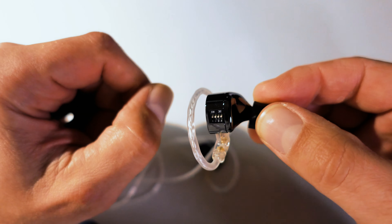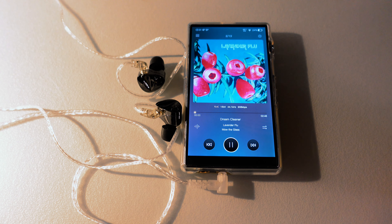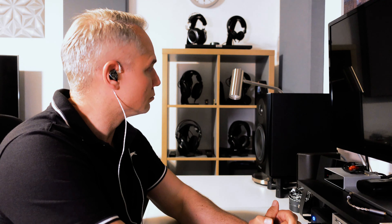Despite there being 16 different possible tuning configurations, most of them only offer minor variations in the overall sound. However, even in its default setting, the audio quality of the KZ DeFi is exceptional. Its bass response is nimble, the mids are authentic, and the upper frequencies are not tiring, producing an all-round sound that is well balanced and reasonably technical for its price point. The overall sound signature is quite neutral, with a slight emphasis on the lows and the upper mids. The highs are expansive, and there's no harshness or fatigue.